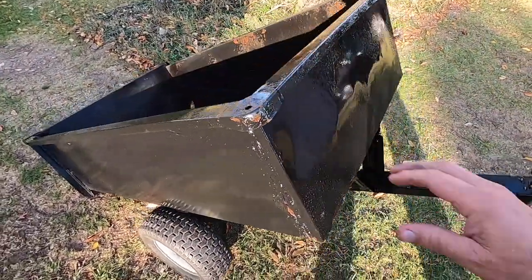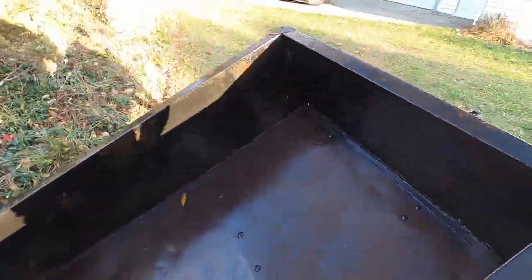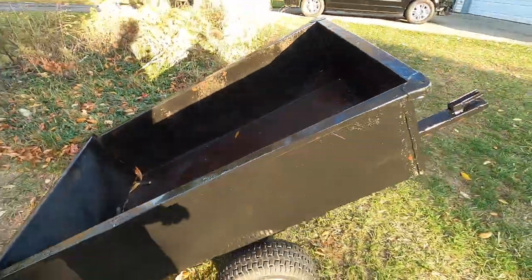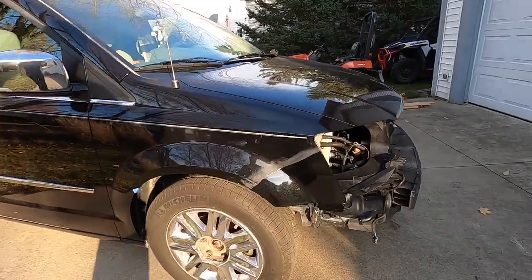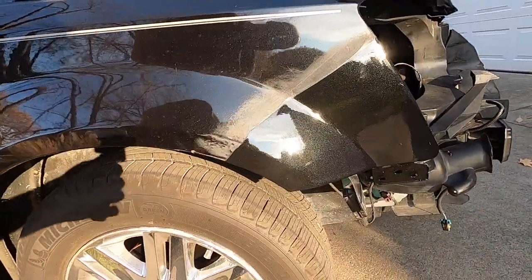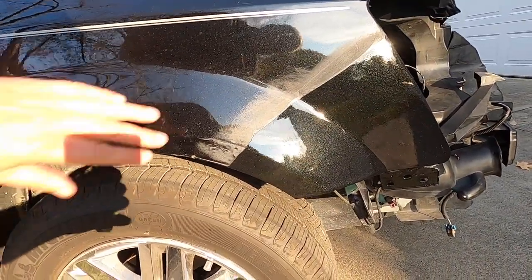That's all dry to the touch now, every bit of it. What a beautiful paint job. We just turned a $10 trailer into a $500 trailer. Yeah, that came out really good. Good color match. I mean, this will buff.